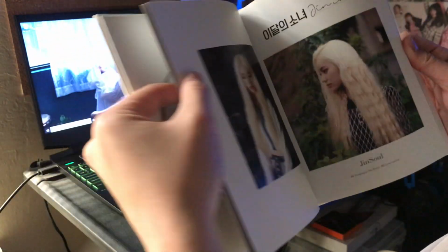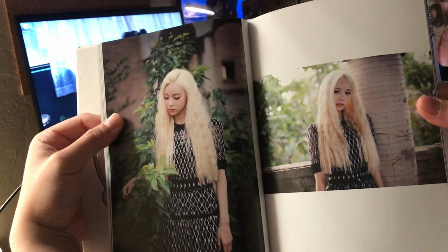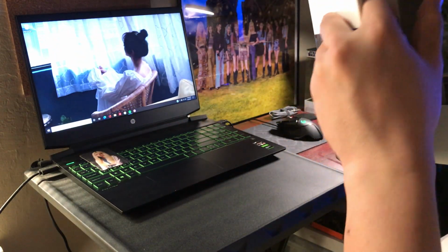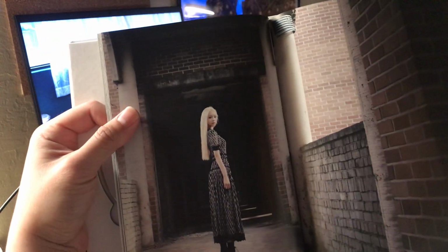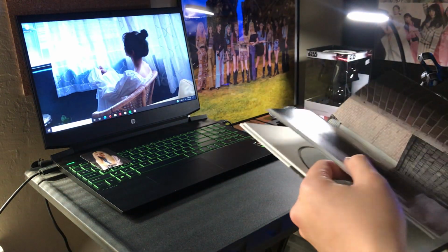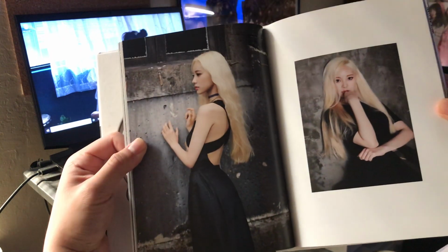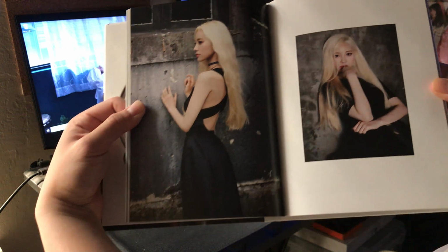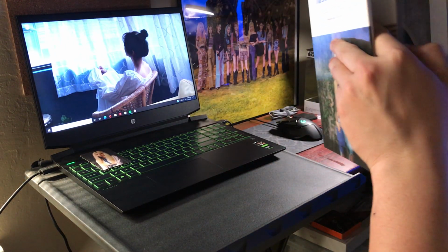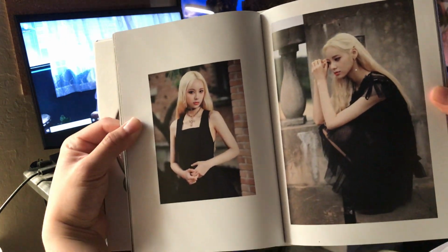Whoever their stylist is, man, they're just on point with these outfits. Down the corridor. Honestly, where do they go for these photo shoots, dude? These abandoned buildings. JinSoul in black. Very, very nice contrast.